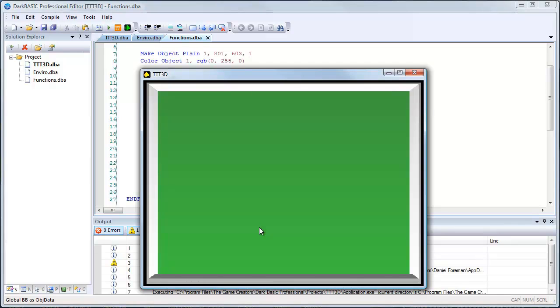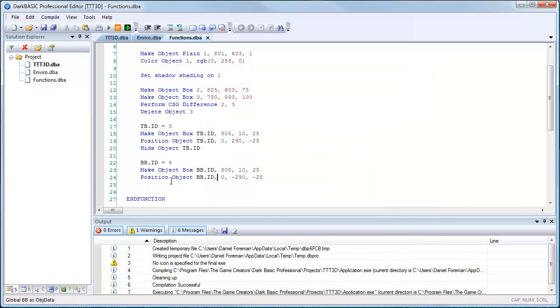Again, we've got this second boundary down here, considerably way away from the wall, as you can see, but again, that creates the illusion I'm looking for. And this is basically the boundary area that is going to be hit every time the ball moves onto the bottom area. That's what it's actually going to be hitting, even though you can't actually see it. So hide object bb.id, and next we need to proceed onto the AI boundary.